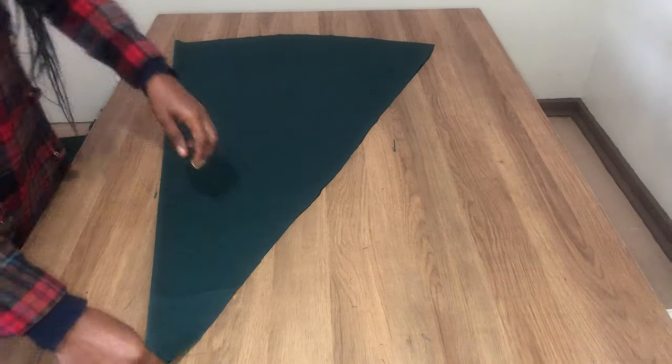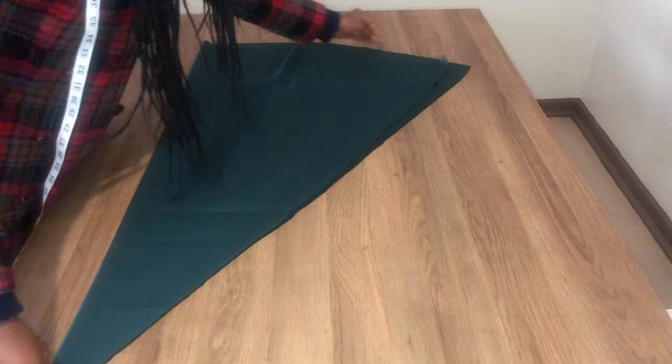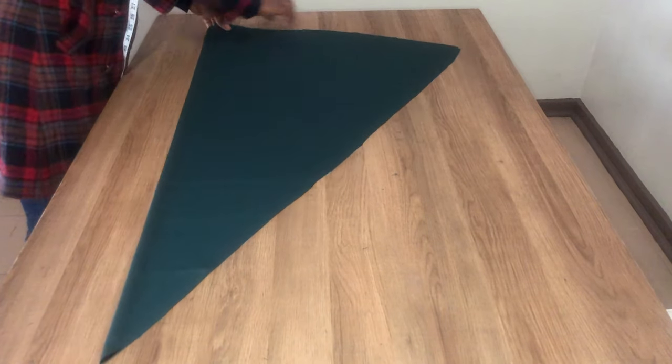So guys, I already went ahead and cut the tail in a triangular shape. It's just a normal tail that you cut in a triangular shape. For the length, you're going to work with whatever length that you desire, and it can be as long as possible actually.